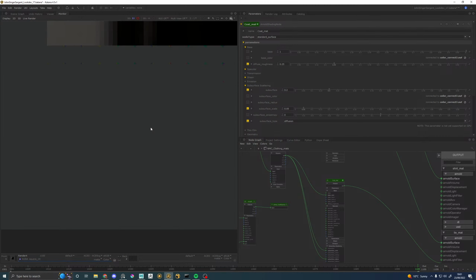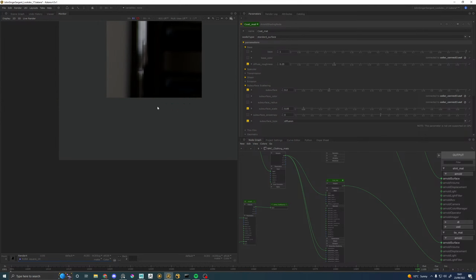The thing I like about subsurface is it flattens out the shadows, but it doesn't flatten out the specular and light hits. So you still get the really nice highlights, but without the really sharp shadows. Obviously, assuming you got enough weight to it.